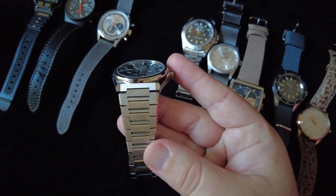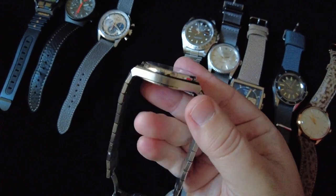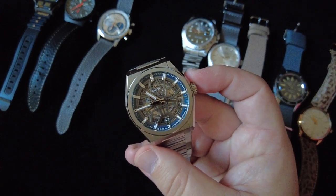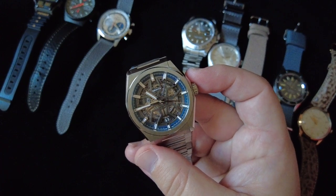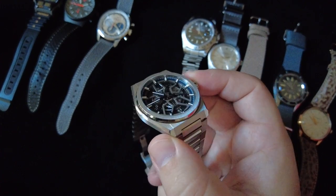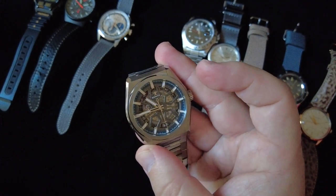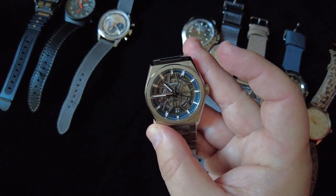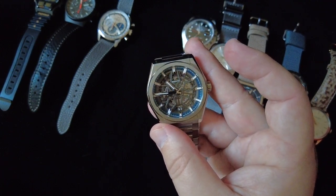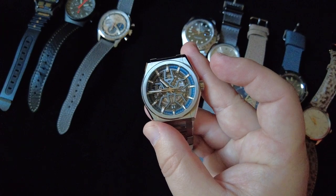It has an integrated bracelet which is very beautiful, with a really nice vertical brush finishing. The case is also very thin — it's a titanium watch. You really have to wear it a bit tight on the wrist; if worn too loose, the sharp inner edges on the bracelet will pull the hairs on your wrist. But it's been very comfortable and enjoyable to wear, and it makes such a statement — people will definitely take notice.